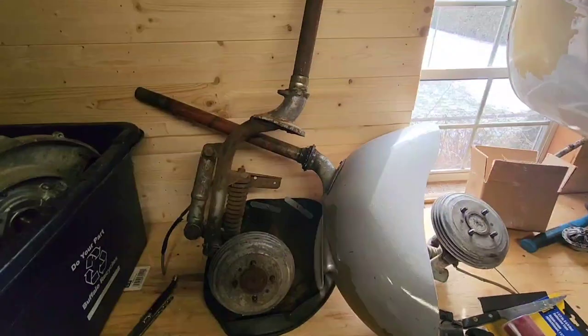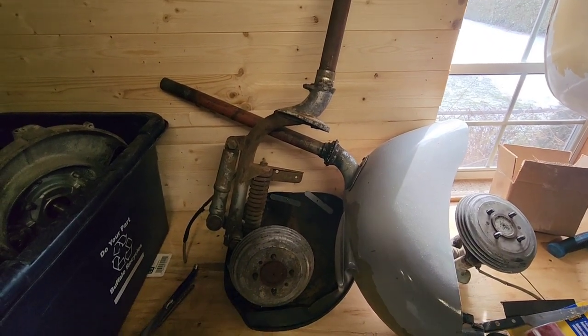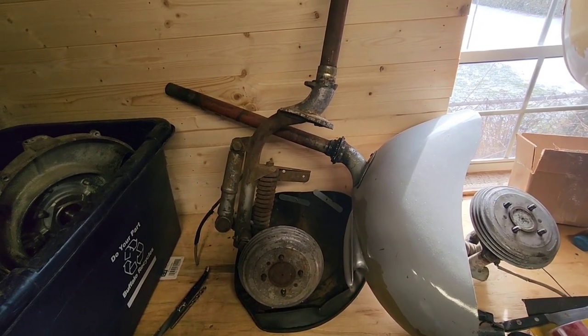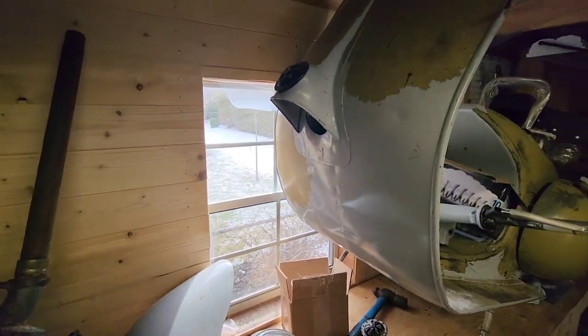We're gonna have to swap it out with this fork, which is the proper fork, which a nice person in France sold to me. Extremely hard to find, and we're gonna have to take it all apart, clean it up, and then put it back in the frame.